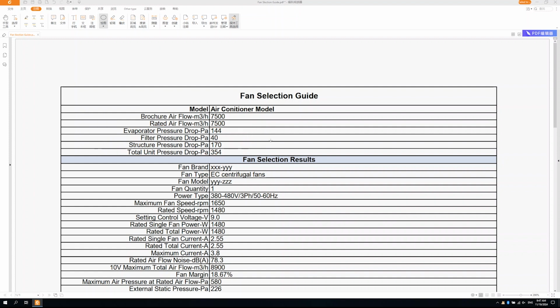This is the demand input. As for how this data comes from, I will introduce it in another video when I have the chance.